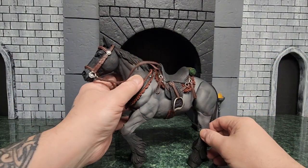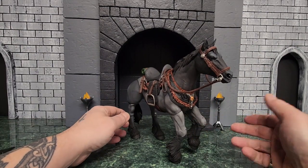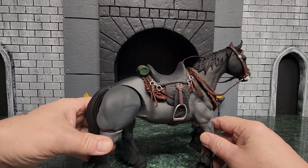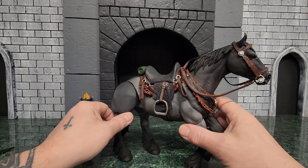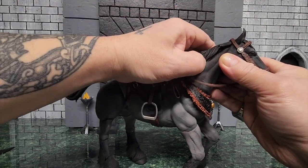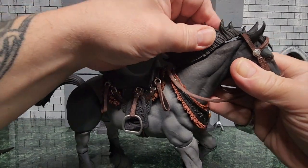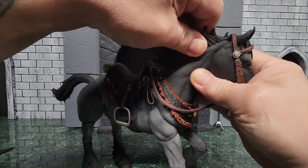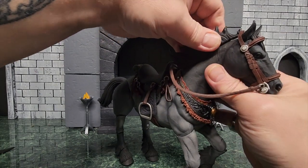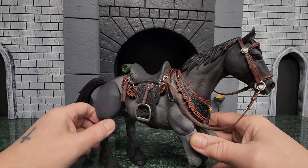Beautiful. And again, I love the gray horse. He looks so good. Could not be happier. I've never heard anyone who had a Mythic Legions horse that wasn't 100% in love with the Mythic Legions horse. And again, all the colors and everything on this guy are really nice. So you can have his tail up and he has his mane pops out. So you can switch that out with this one, so it looks like his mane is flying back as he's running. I'll fit that a little tighter. So, beautiful figure. Love the horse. So happy with him. Gorgeous.